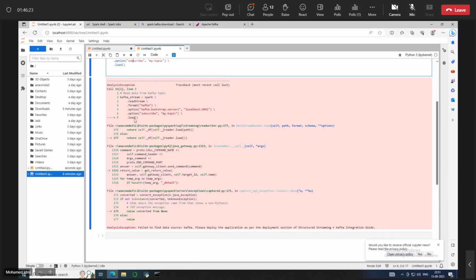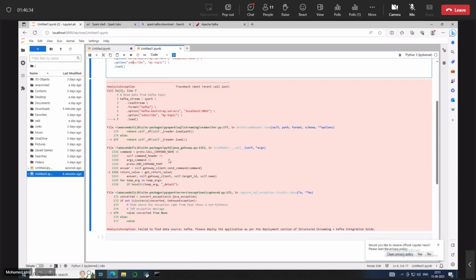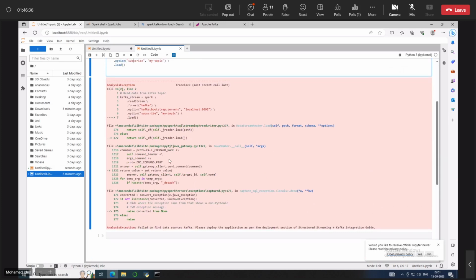It says something .load, right? Failed to find data source Kafka. Just check whether some Kafka service name or something is required, because it is expecting a Kafka service to be up on your system, on some port.